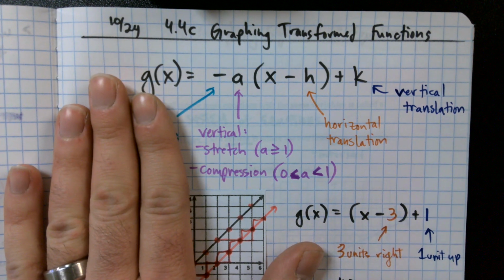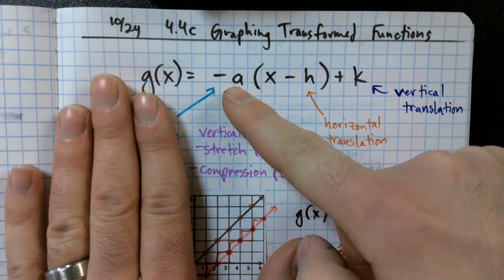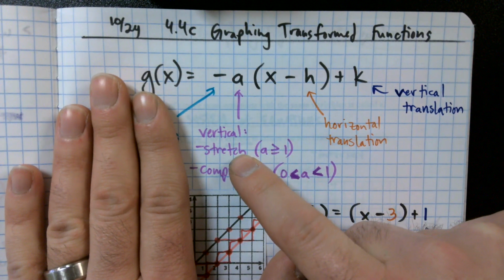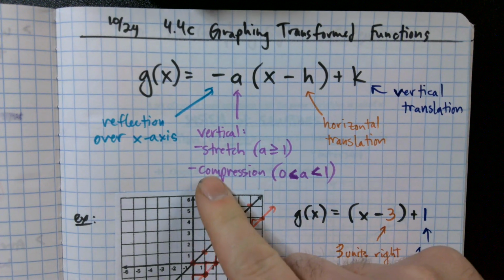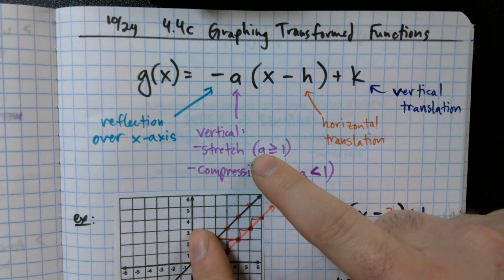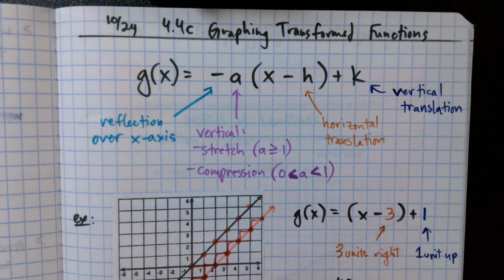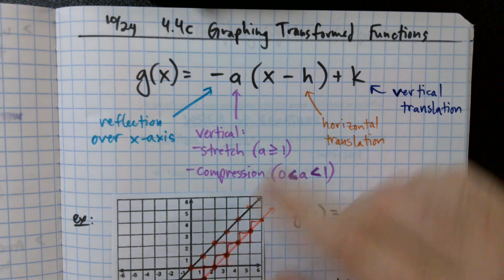Transformations: reflection, translation, right? This number out in front is either a vertical stretch. Remember I had the little squishy thing and I stretched it out? Vertical compression means I'm flattening it down, okay? So if my number in front is more than 1, I'm stretching it up. If it's a fraction, I'm compressing it down. Is this all sounding familiar so far? Yeah. The more you understand about this, the easier today's going to be.